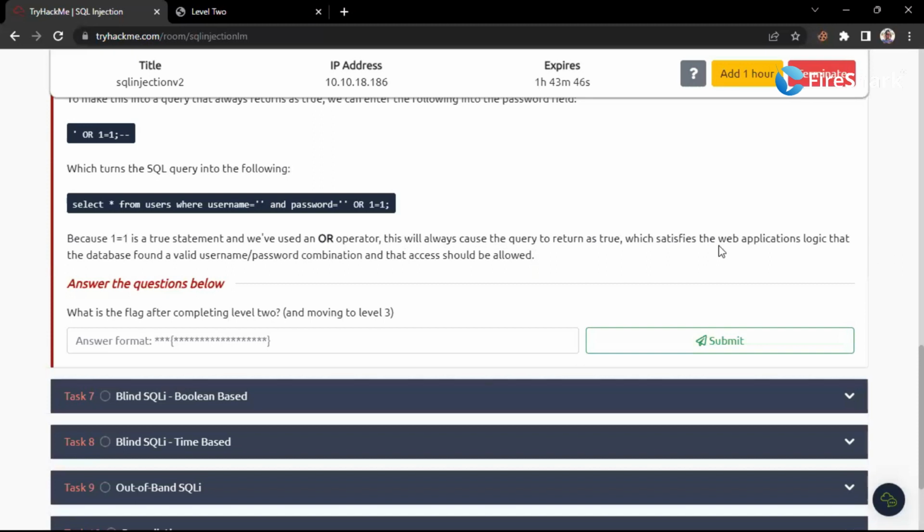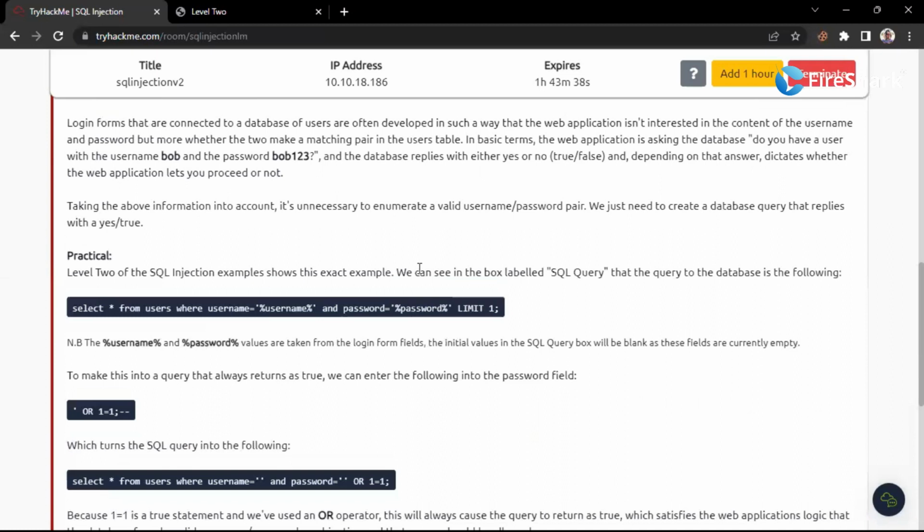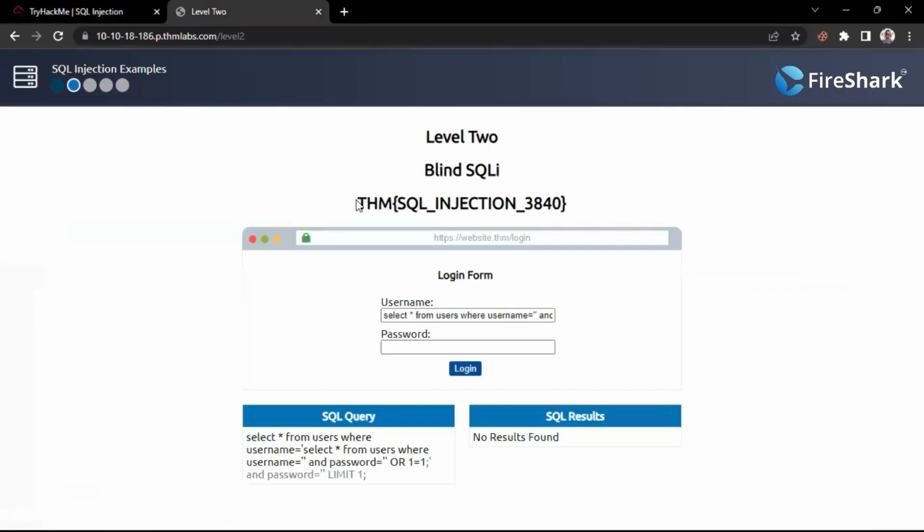Let's see what we can do in this page. Can we just try it here? No, we can't do it here.